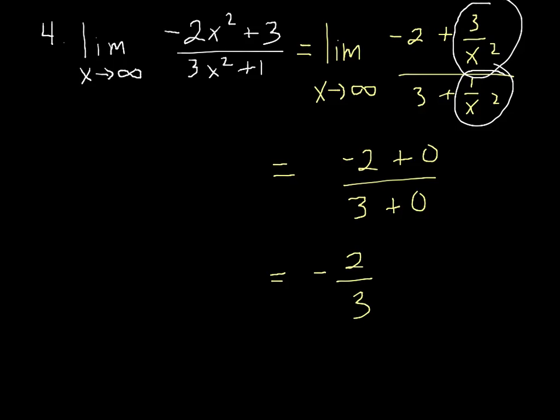Okay? So by dividing everything by that largest power, we're able to break these things down into things that we have properties of limits for. The constants here, -2 and +3, the limit of a constant is still going to be that constant. And these fractions with our powers of x in the denominator, 1 divided by x to the r, those limits are always going to 0, so we're able to break those things down into some manageable pieces and come up with our limits.